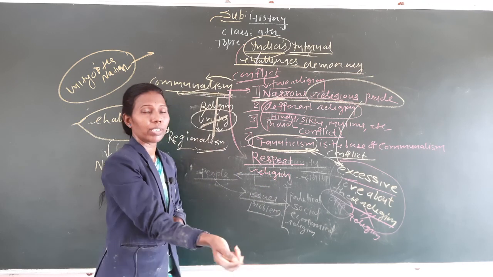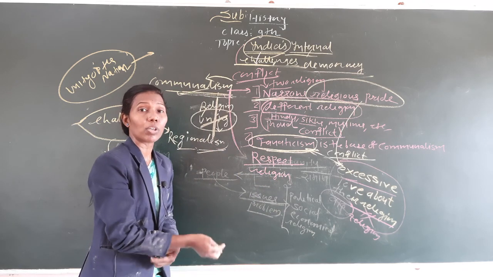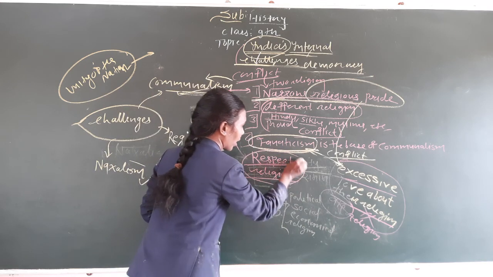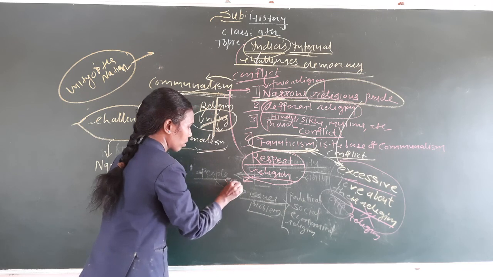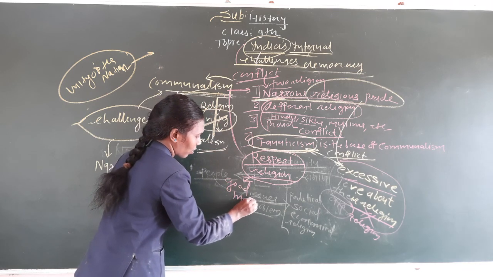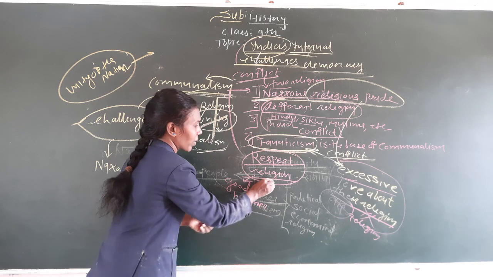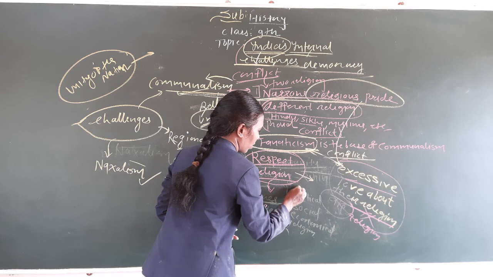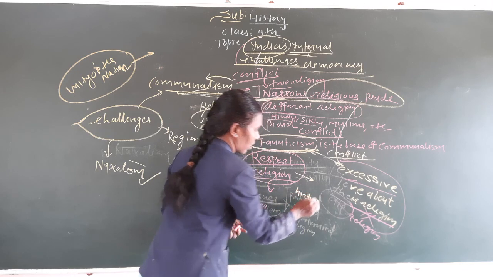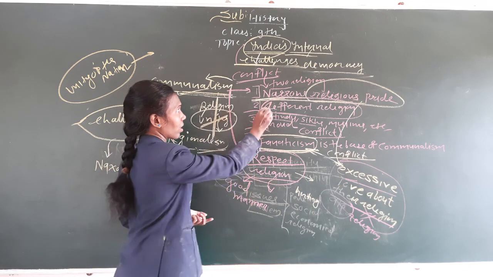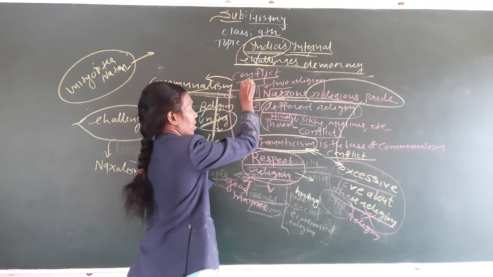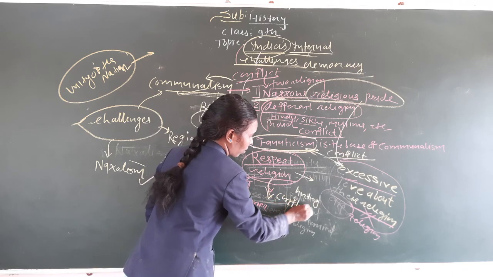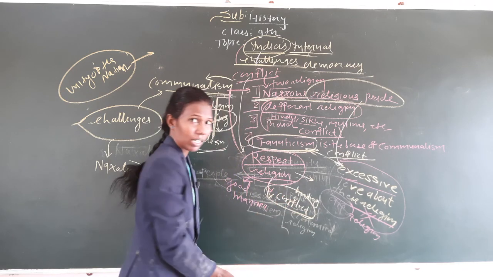We do not provide respect to the other religion. दुसऱ्या धर्माला आपण रिस्पेक्ट देत नाही आहे. We are not talking in a good manner. So due to that reason, we are going to hurt the religion. If there is hurting of the religion, due to that reason there is the creation of conflict. And when there is a creation of conflict, समजा मग तिथे जर समस्या निर्माण झाली, when there is a creation of conflict, this conflict crosses its limitation.